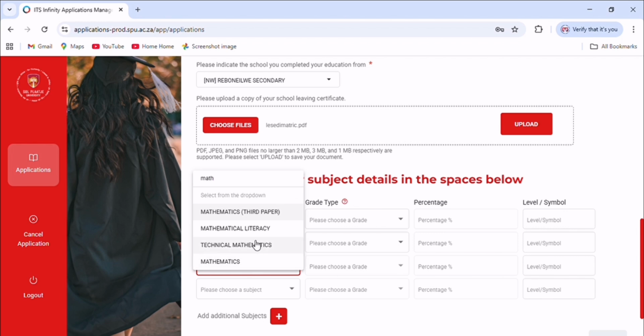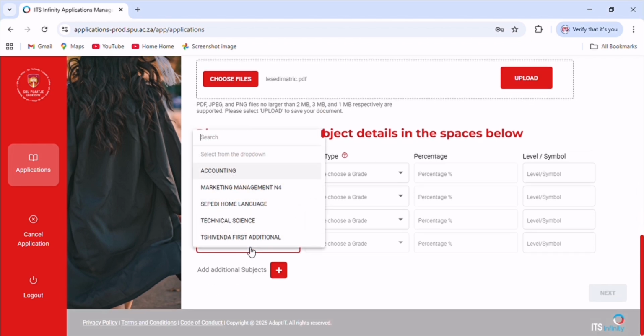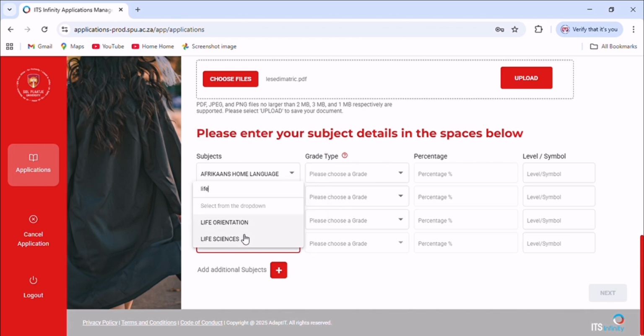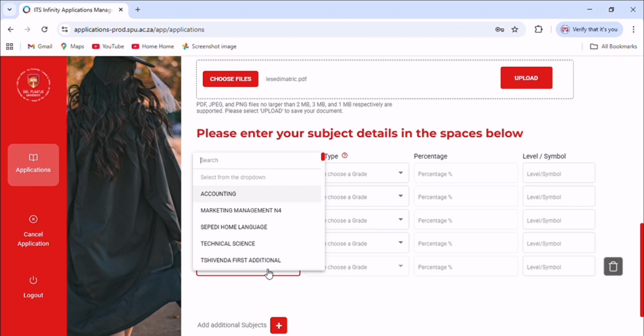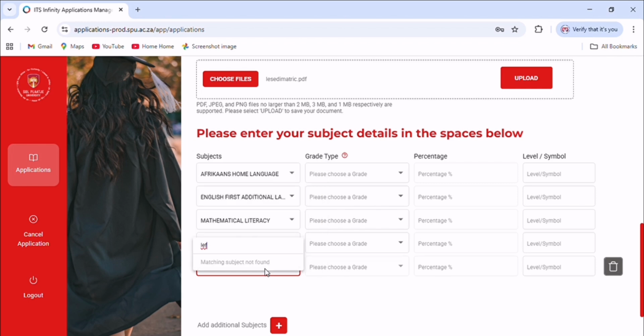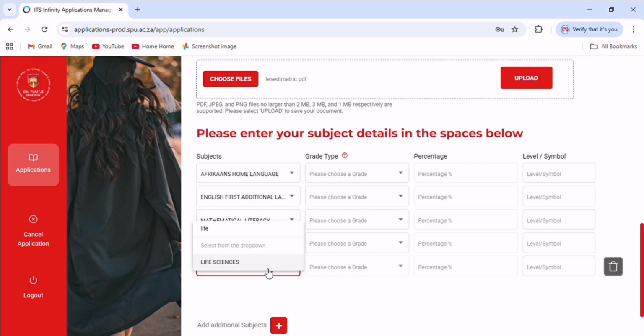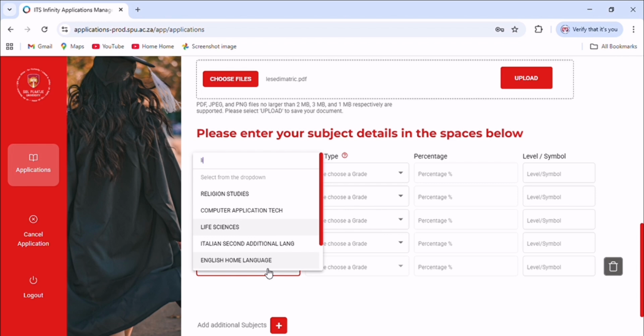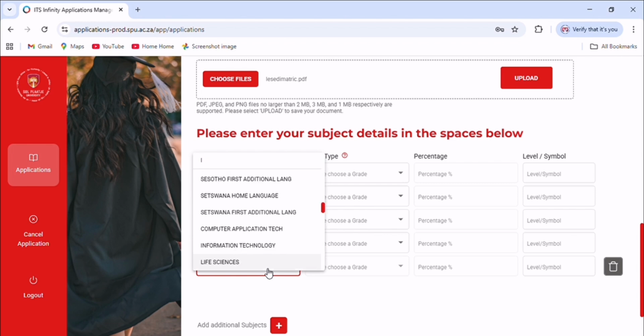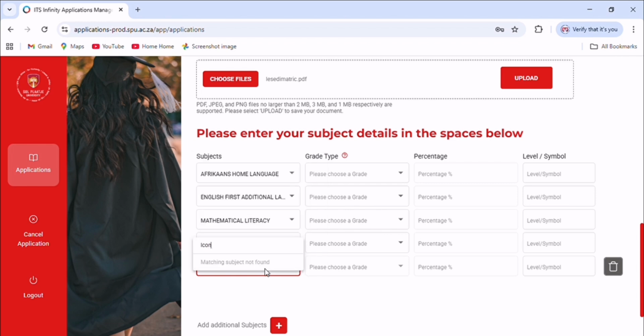You're just gonna choose the subjects according to your matric certificate or the matric statement, and then make sure that you put the percentage. After that, you get the levels before you can proceed anywhere, because by doing this, guys, it's gonna help you to identify which courses you qualify for while you're on the section of applying for courses, because now you are not yet on the section of applying for courses. So yeah, all the best there. Let me just fill this one.